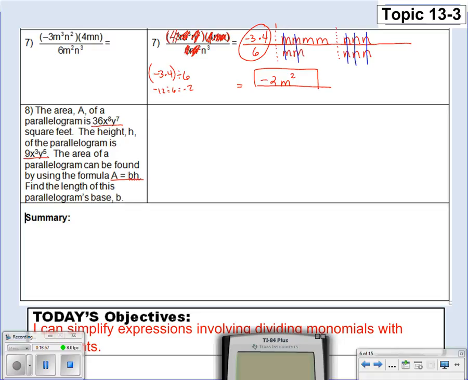It says the area of the parallelogram can be found with the area formula. We can find this on our formula chart. Area is equal to the base times the height. We want to find out what the base is, so our base is our unknown. Let us plug in what we do know. We know the area is 36, x to the 8th, y to the 7th. The base, I don't know what it is. I'm going to write a capital B because my lowercase b's tend to look like 6's. Don't know what it is, so I leave it as a variable. This is my unknown I want to solve for. And then times the height. The height is 9, x to the 3rd, y to the 5th.